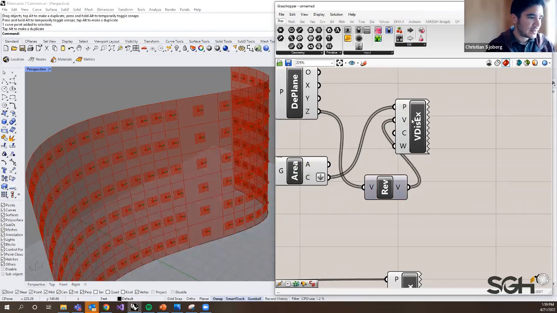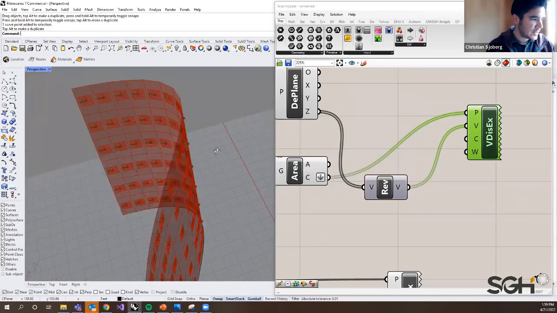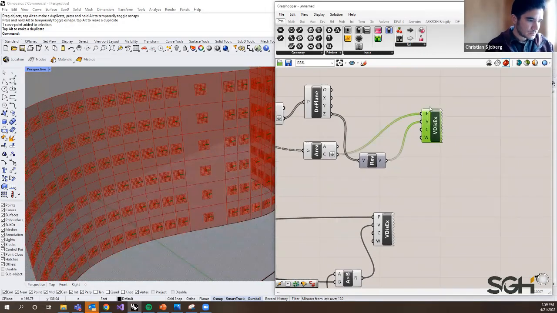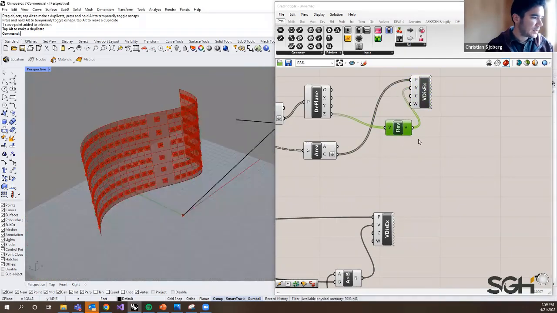And if I plug that back into the preview for the vectors, now we see they're all facing outward on the side that we were kind of looking at as the outside of the building. Okay. So now that we've got that, let's do a little bit more vector math.